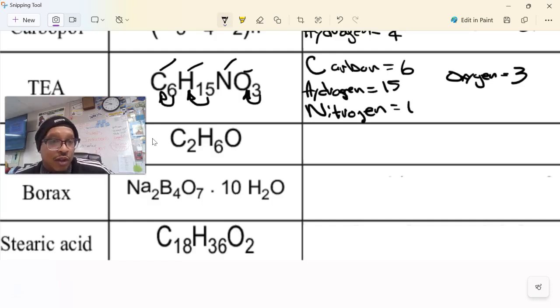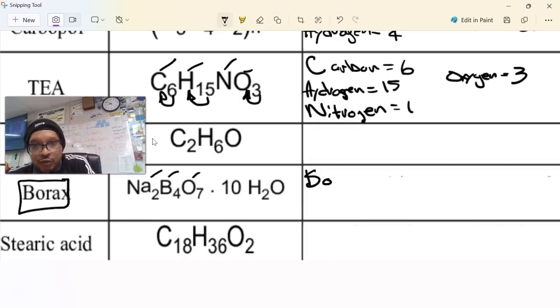And this one is the only one that really is tricky. So what is this Na? Hopefully you know, okay, that's sodium. And then what is the B? Oh, that's boron, right? And then we have the O, which is 7. Now, borax is a common thing that you can use for washing clothes, but what you guys might commonly use it for is making slime. Yeah, that's a common ingredient in making slime.